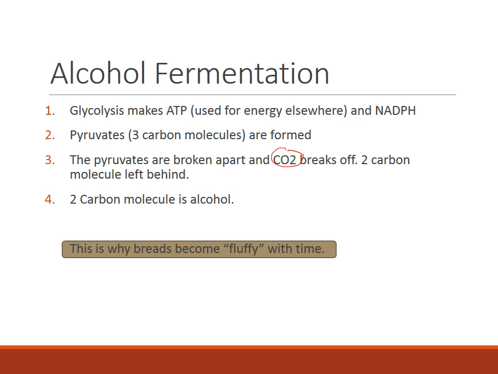The other thing is the part that is left behind is now a 2-carbon molecule, and that 2-carbon molecule is considered an alcohol. Most of the time it's ethyl alcohol or ethanol. This alcohol is the most common alcohol that we see all around the world. This is what we find in wines and beers and like champagne. And actually this explains exactly why champagne and beers are so foamy and bubbly. If you've ever seen somebody after a race car competition, a race, they'll open a bottle of champagne and it goes spraying everywhere. That's because there's so much CO2 trapped inside.